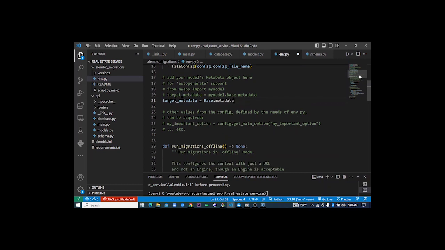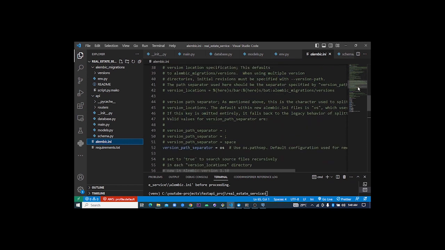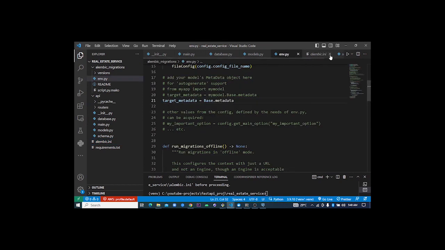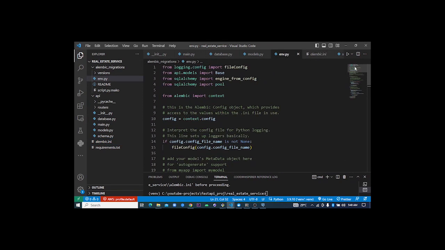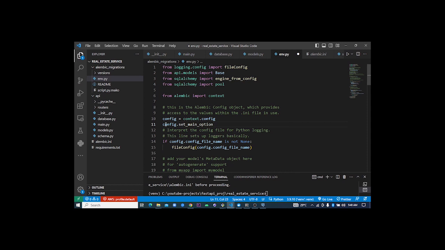Then secondly, we also need to point Alembic to our database URL. Though they actually set it already in the alembic.ini, you can see it here. You can actually do it there, but it's better we put everything here, so we can also bring it in here. We already have the Alembic context imported, so just down here, we can simply say config.set_main_option.